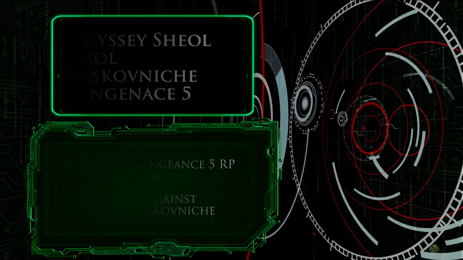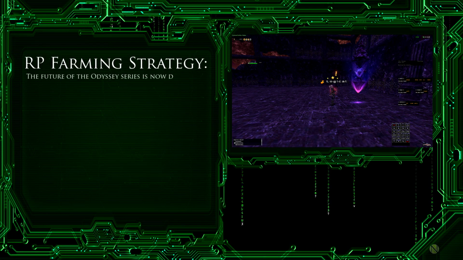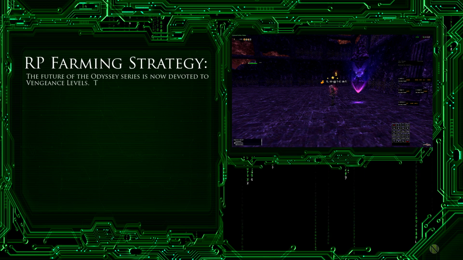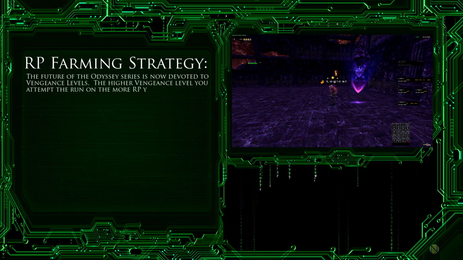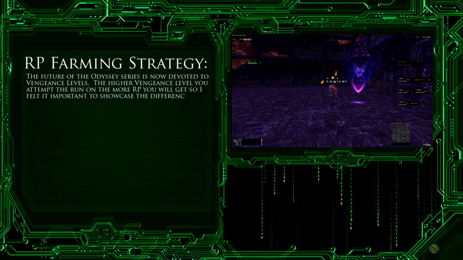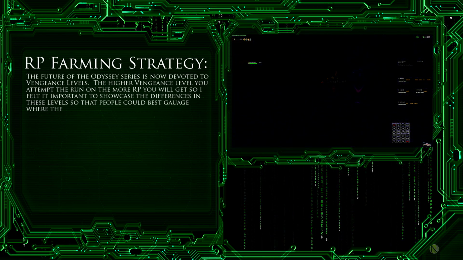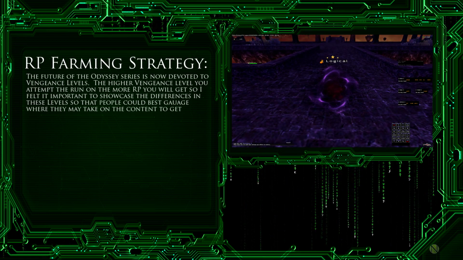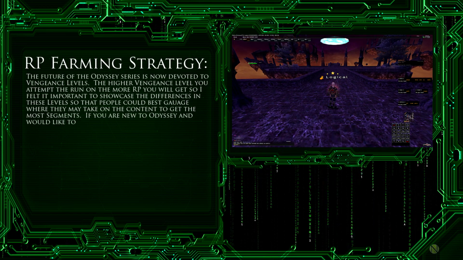5 difficulty using Ninja. Now, the future of the Odyssey series is devoted to Vengeance levels. The higher Vengeance level that you attempt a run on, the more RP you're going to get. So I felt it was important to showcase the differences between these Vengeance levels so that people could best gauge where they may take on the content to get the most for their segments. Now, if you're new to Odyssey and would like to know more about the specifics of these NMs, please check out my videos already covering them in detail earlier in the series.